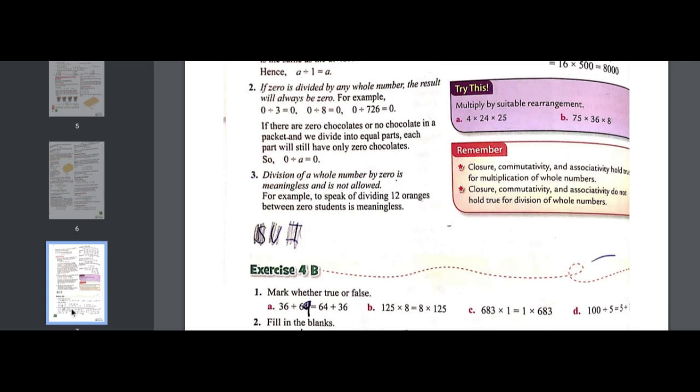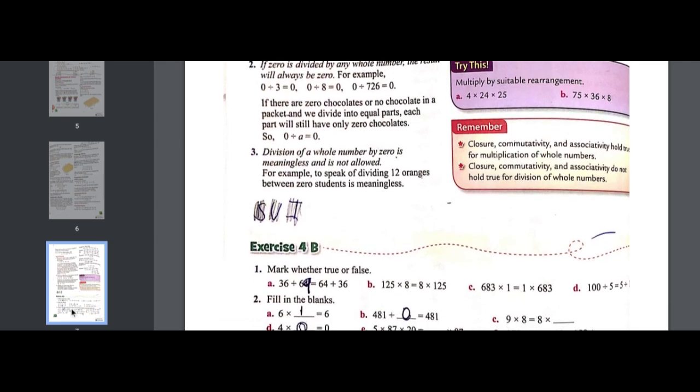Because 9 divided by 3. First, if I divide 8 by 9, the answer will be different. If I divide 9 by 8, the answer will also be different. It is like we learned with integers, right? Brackets. We need to change the step, and the answer changes.